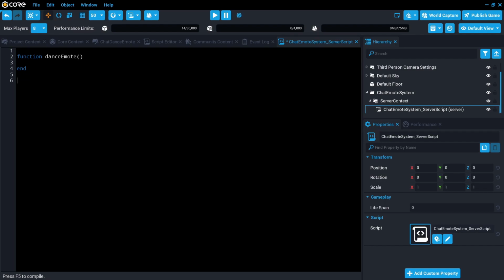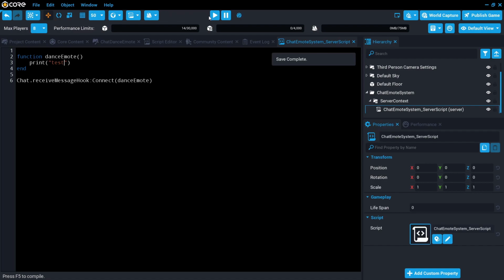Then we're going to add a function called chat.receive message hook, and then colon connect. And then in brackets, when this is received, we want to play the dance emote function. And in here, we'll just put print in brackets and in quotation marks test.